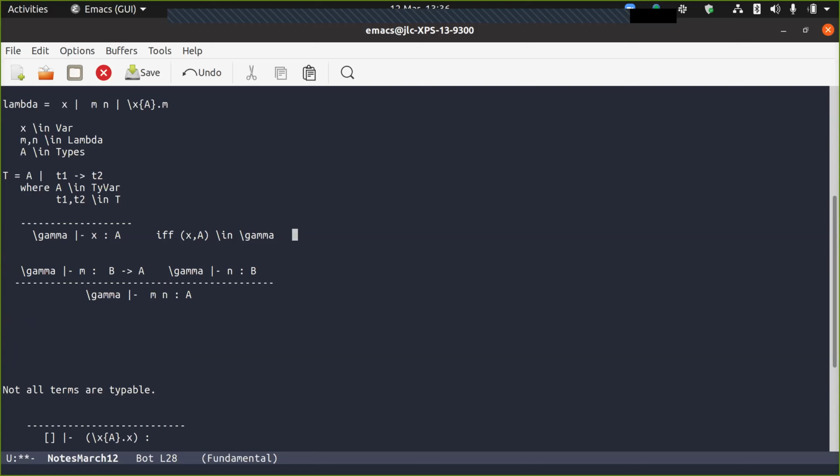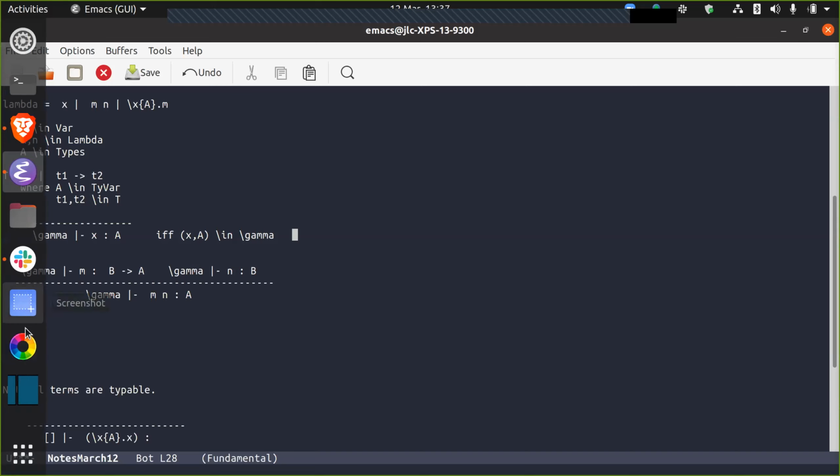To find that A, you have to look through gamma and find the first X. Now, in the code that I gave you as a basis for this, I switched it: Pierce has the newest value on the right side of the context sequence, the gamma. And I put it on the left because that's the most natural thing in the world to do if it's a list, right?